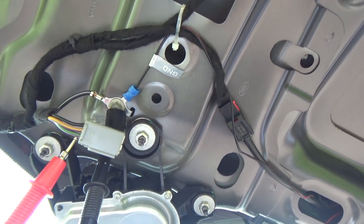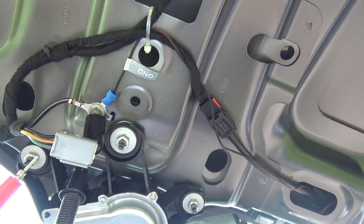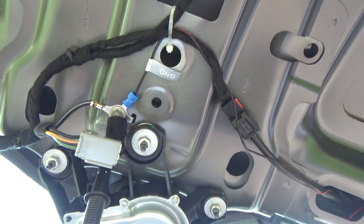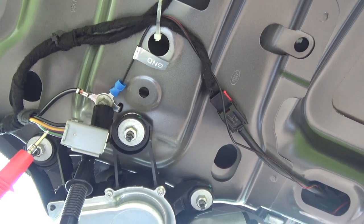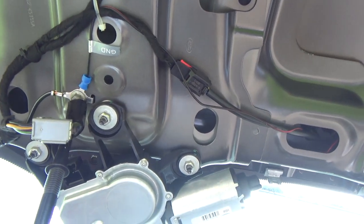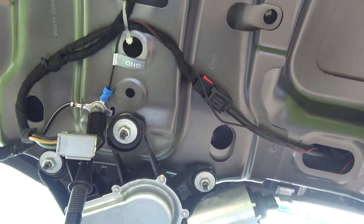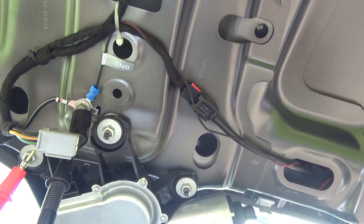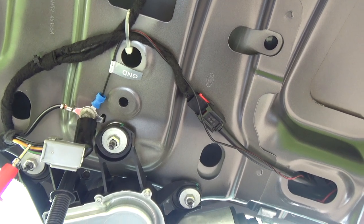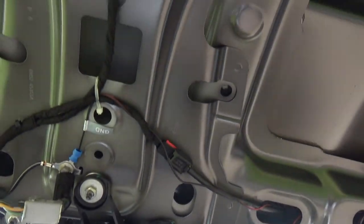At first I thought that was the ground connection because I was measuring between there and chassis and I was getting a short circuit, but then every sort of 30 seconds that goes to 12 volts. Okay, so that is the pulse to trigger the wipe, and then the permanent 12 volts allows it to then park the wiper arm. That way if you turn off the ignition and this one goes off because the key's out, then this allows the wiper to still park, not be left sort of halfway through its travel.